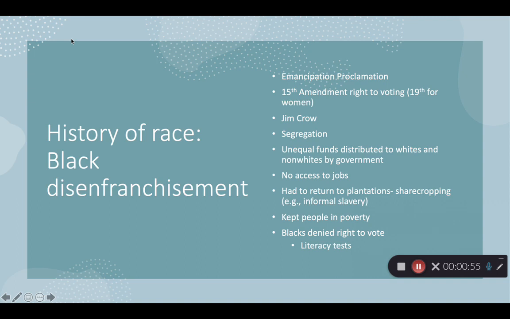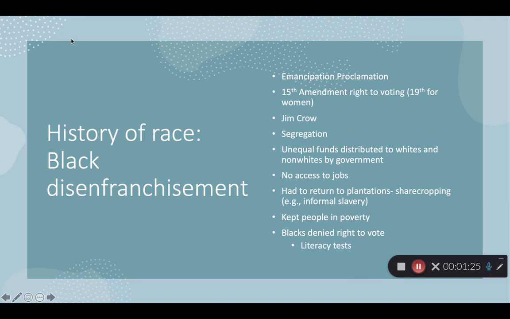So the history of race is incredibly intense, and I'm not going to go super deep into the entire social movements, but if you ever get a chance to take the sociology of social movements, what an incredible class. You delve very deep into the civil rights movements, all the national and global movements that occur. Really good class. That also ties into violence and terrorism a little bit because, again, those are also social movements. So the book starts talking about the history of race and the idea of black disenfranchisement.